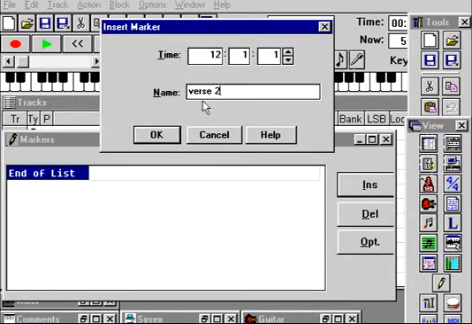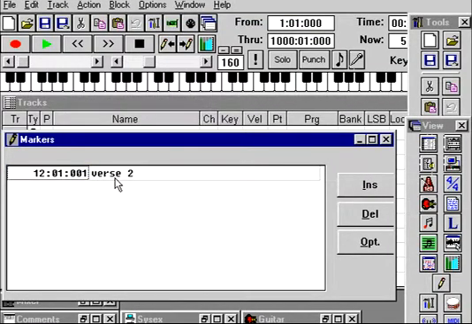Verse 2. As you can see here, you can type in anything you like, and these are personal markers just for you to help remind you of various points of your project. And as I said, with the other buttons we can jump back and forth to them very quickly, so it helps quite a lot with the editing process. We're just going to say this is verse 2, and you can see that the marker shows up here just to confirm.